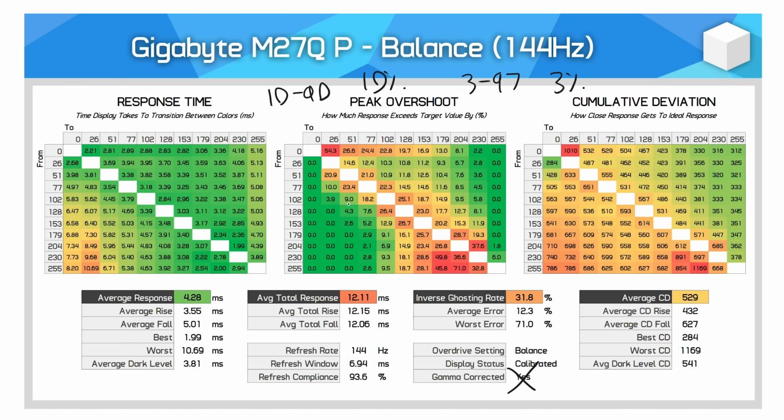Another difference you may see is in these overshoot numbers. We use a percentage, but other reviewers may choose to use fixed RGB values or all sorts of different methods. Again, none of them are necessarily right or wrong. It's just making sure that for a particular reviewer, they're all testing in the exact same way, so the numbers they produce are comparable between their reviews. If you're trying to compare some of these numbers like response time numbers or overshoot numbers between me and another reviewer, you may see slightly different results simply because the methodology used is different.